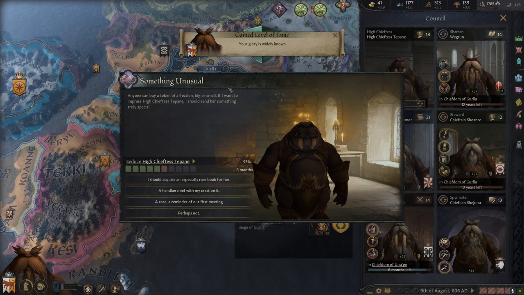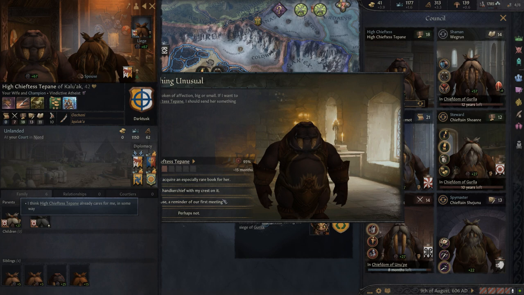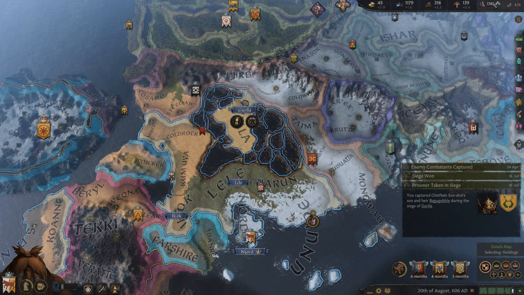Anyone can buy a token of affection, big or small. If I want to impress, I should send her something truly special. My wife, what is she like? She's a vindictive atheist. I'm going to buy her something from our first meeting. Oh, was it a rose when we met? I mean, whatever, man. Whatever, I'm not even going to bother.